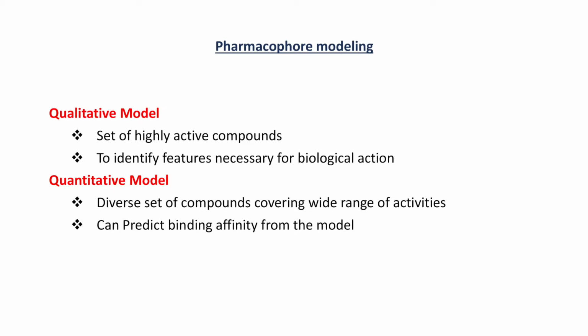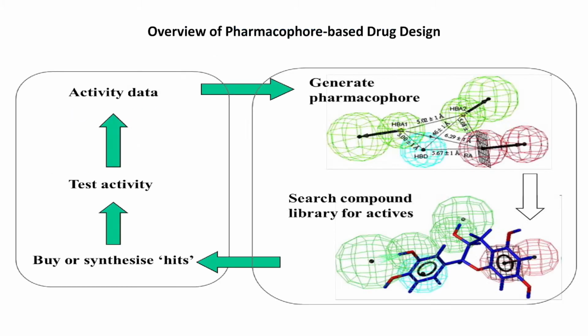So let us consider if you have a compound with a specific structural scaffold and known to have a biological activity against a target. If you don't include this particular compound in your pharmacophore model generation, you will miss the compounds in the database that have a similar structural fold. For successful pharmacophore model generation, we need to have a good set of starting structures. The overview of how a pharmacophore-based model is generated can be seen in the figure.